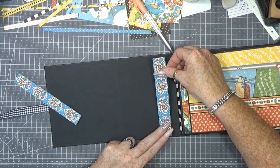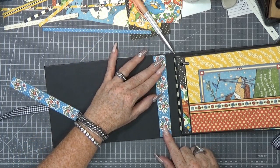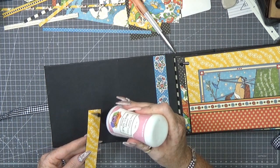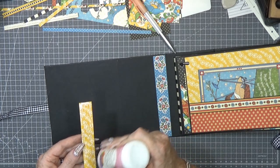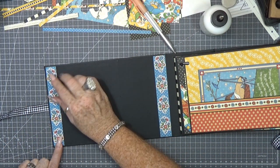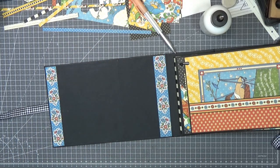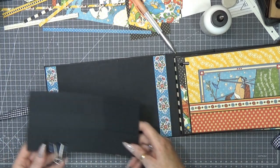So I'm going to add this nicely against that opening on the spine so it won't get in the way. You don't have to have that large of a pocket. That's way too large. And one here. Yes. Okay, now I'm going to make a pocket. And let's see, do we want... I do like it a little wider, a little more.